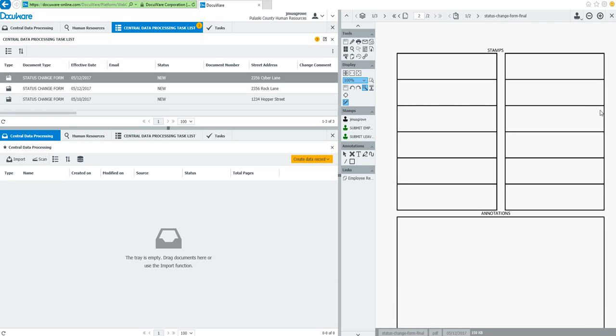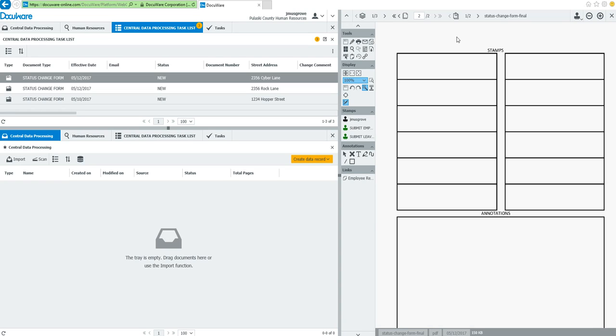Now, the way this works is the approval stamps, and we drop an approval stamp in the same way we just did the signature. With the approval stamps, when you drop it in there, the system takes it from there, and it will automatically send up the status change form for you. In other words, there is no submit button.